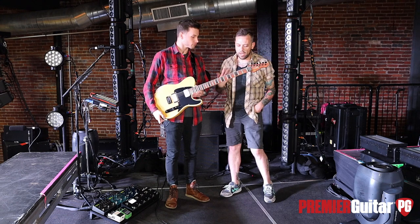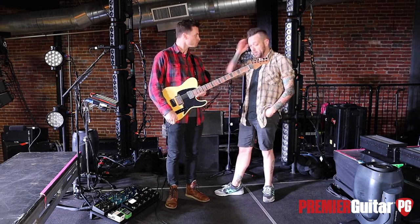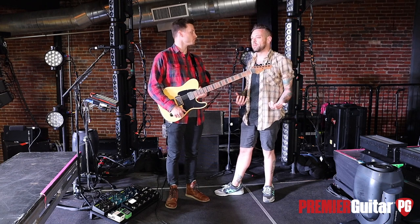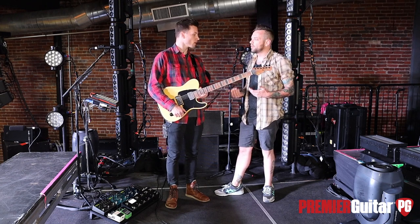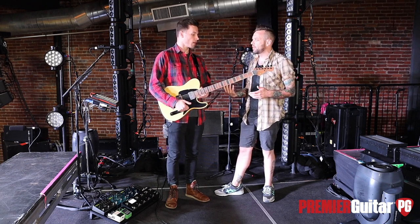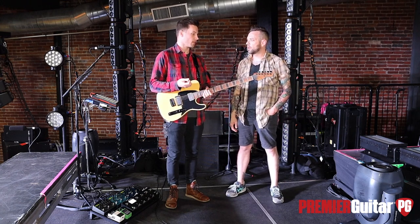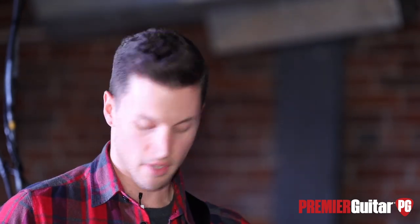So just out of curiosity, I love that you're playing a baritone, it's awesome, and I love having a longer scale. It almost feels more natural to me for some reason, but why not sevens? If you're going to tune that low, how come you guys never switched over to sevens? It was mostly just a tonality thing, because we do a G sharp tuning as well, which is like a flat open minor seventh, so it's not a traditional open power chord. It was just a thing that evolved over time.